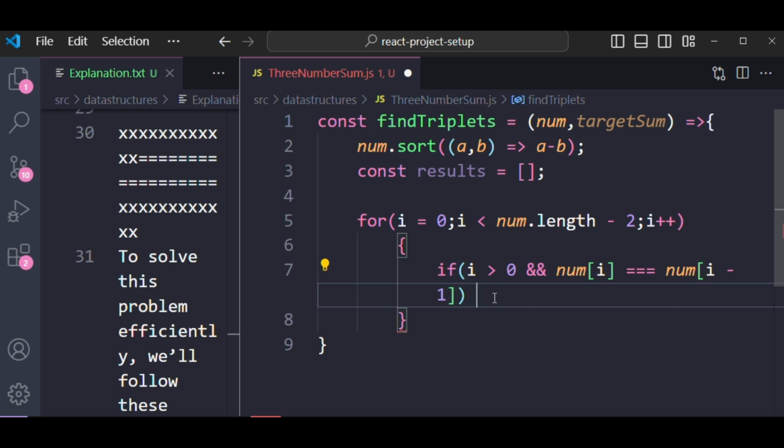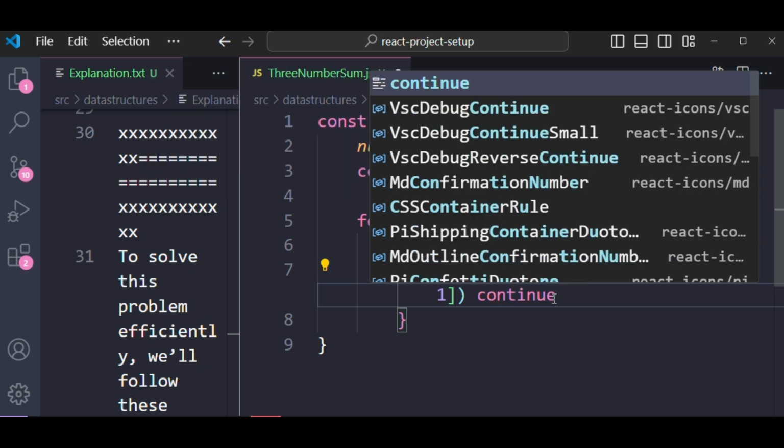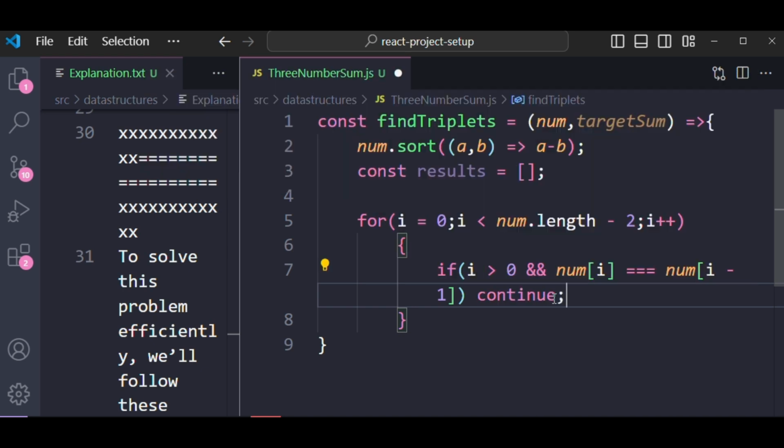That means the current and previous values are the same. In that case, we should skip the iteration, for which I can simply use continue. This skips the current iteration to avoid duplicates.